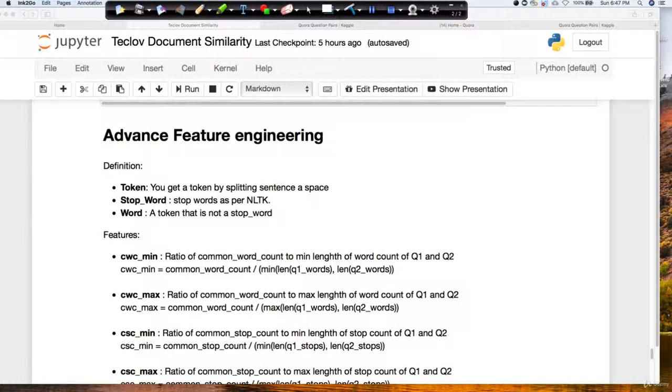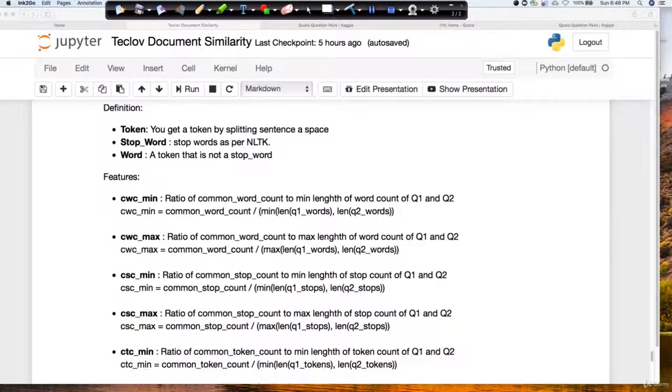So after we have done the pre-processing with the text data, the next step is coming back to some feature engineering. If you remember, in the last few lectures I was saying that right now I am doing the basic feature engineering, but later I'm going to come back and do a few more, which I'm going to call advanced feature engineering.